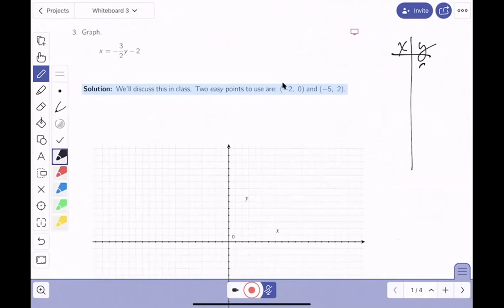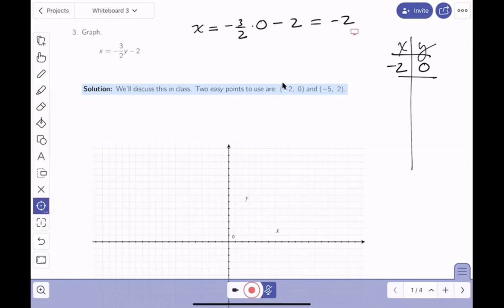0. I'm going to write this down for you now. X equals -3/2 times 0 minus 2. What would that give me? -2 for X. All right. I'm going to pick another value. And again, I want to emphasize over here, I think the easy one to pick is something for Y. And I'm going to pick a multiple of 2. So I'm going to pick the number 2 for Y.